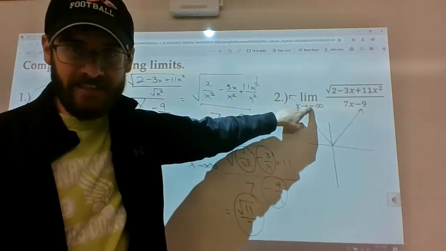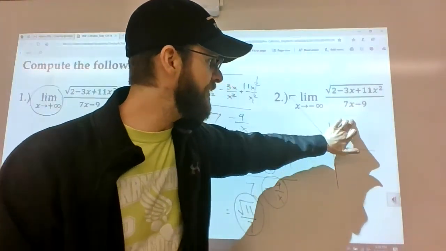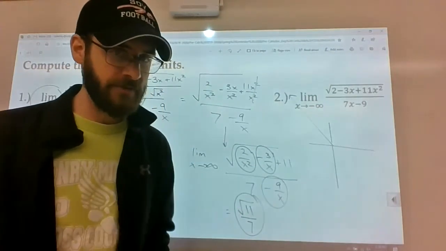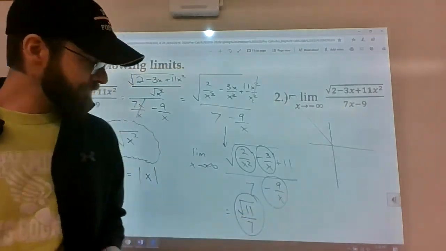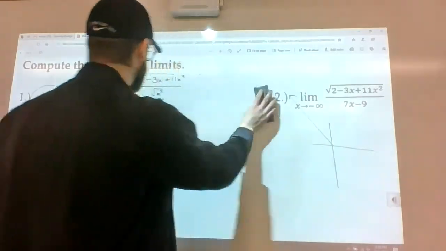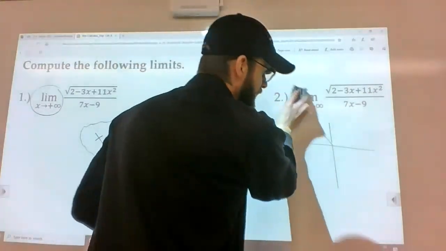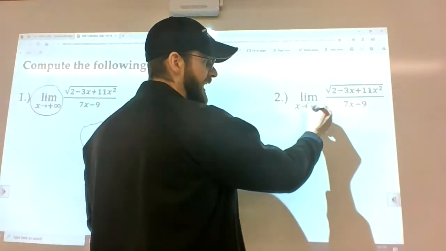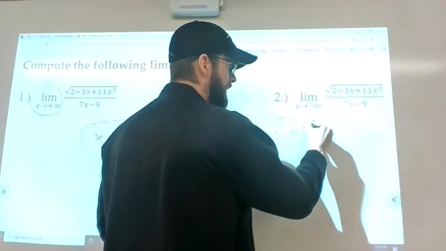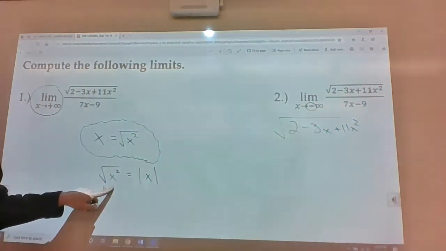Now, when the limit approaches negative infinity, we're no longer talking about this behavior. We're talking about the behavior of y equals negative x. So here's what we've got to do. It's the exact same situation, I basically copied and pasted this. Because of the negative infinity right here, you are now dividing the top. I mean, it's still the square root of x squared.